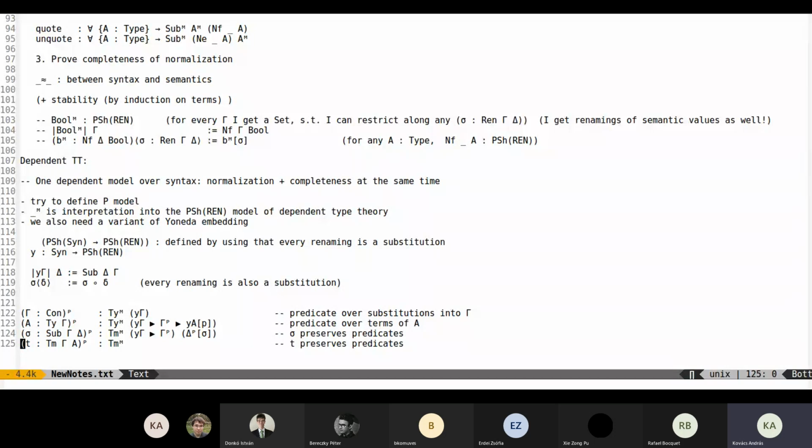And you can see that if we are unfolding all of the definitions, so this comes from the presheaf model, so this should be also M actually. So this is context extension in the presheaf model, this is this Yoneda embedding, this is a type in the presheaf model, and this is a term in the presheaf model. So if we want to unfold everything, then it becomes big and pretty ugly.